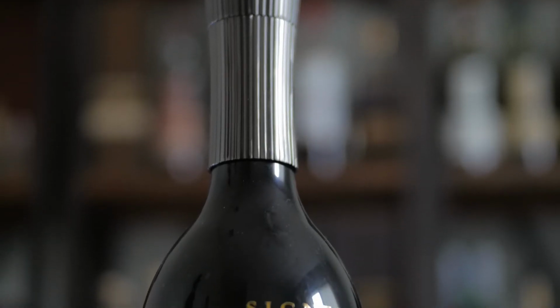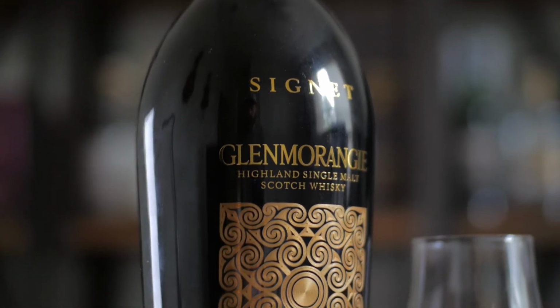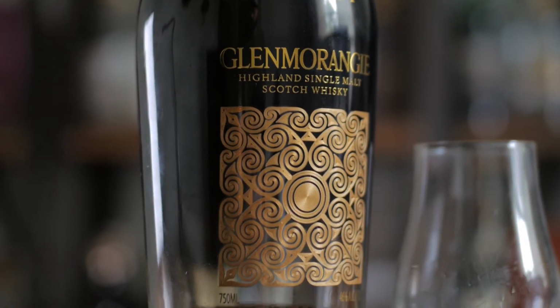Now, add on to that, Glenmorangie tells us they're using bourbon barrels, sherry casks, and virgin oak, so fresh charred oak barrels. And so right after the chocolate, you get a huge wave of vanilla. There's a little bit of cinnamon spice, lots of mixed fruits from the sherry, and you get a little bit of nuttiness, like a hazelnut. The oak here is interesting because I think from those virgin charred oak casks that you get a younger woody aroma on the nose here.